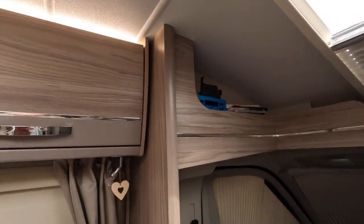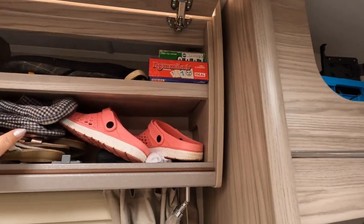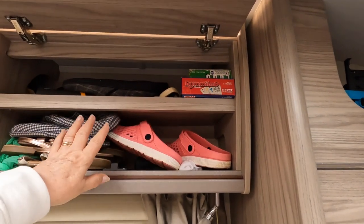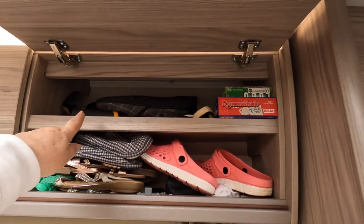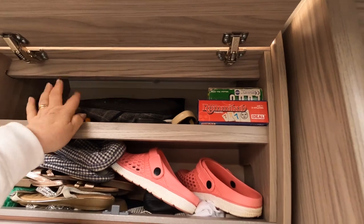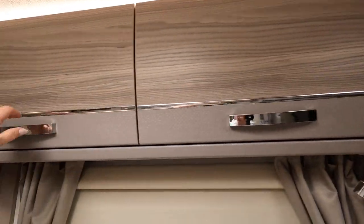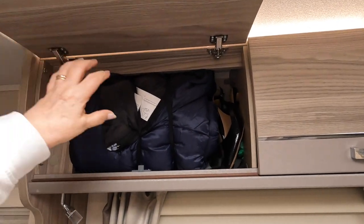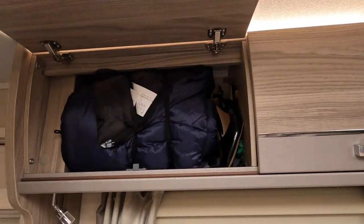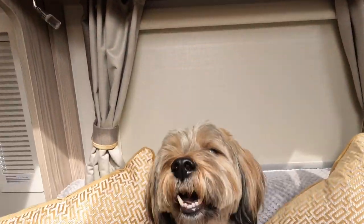This side, I'm ashamed to show you, is full of my shoes, but it needs tidying out. When I've been away, everything just gets shoved in it, and it needs sorting. Tony's got his slippers up there, and he's got his cycle chain lock there. Couple of games. I don't think we've played them, but they're in there. My sleeping bag here. Some posh shoes if we go out at night. So that's there. Right, Archie.